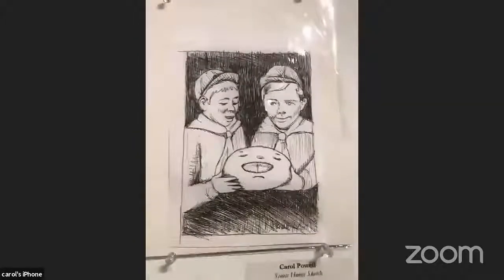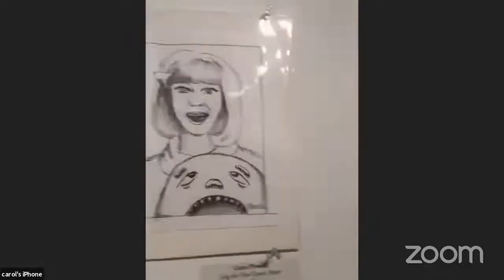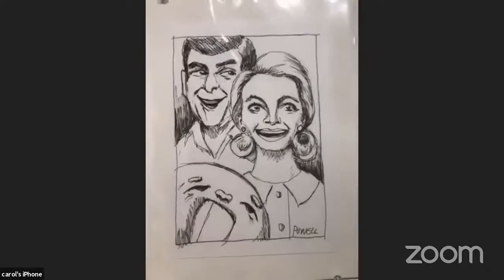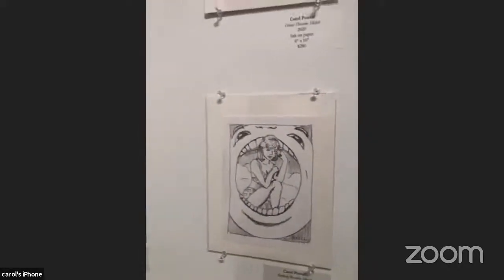So you can see the sketches are a little different. These were the prelim sketches. So this was like my initial sketch, and then once you get them transferred to fabric, they look a little different. So never a problem though. Always fun. And actually, I like some of the ones that got to the fabric. I like the way they turned out better than on the paper. And then some of the ones on the paper, I like. There's a couple that I like better, but not too many. But they are very different.